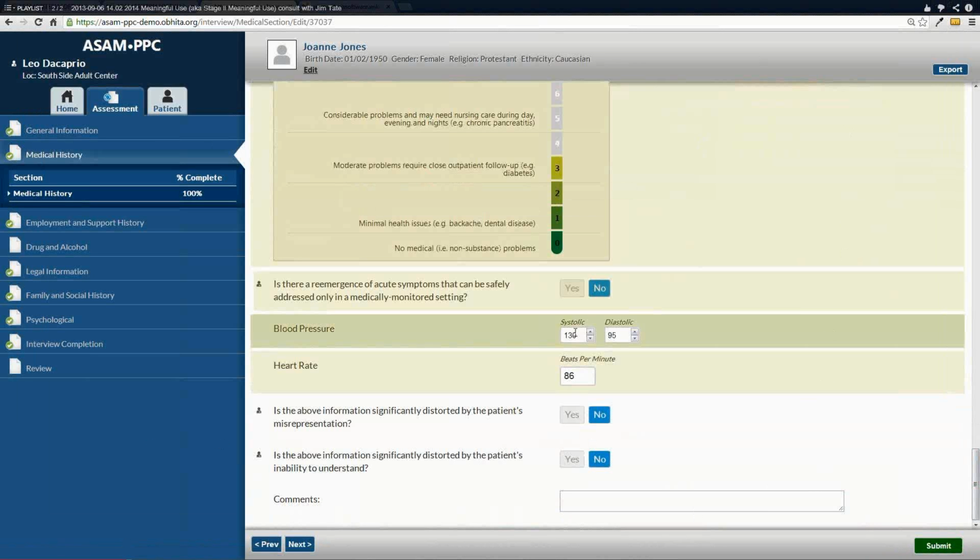So in many respects, this algorithm uses data above and beyond what meaningful use uses. At a minimum, yes, it does use those: vitals, labs, medication allergies, and problems. But it also takes into account other things too, employment, legal, psychological, things like that. Yeah, so I have no doubt that your algorithm and your logic is there. I was just more concerned with your notification of what you're actually displaying, since I can't see.